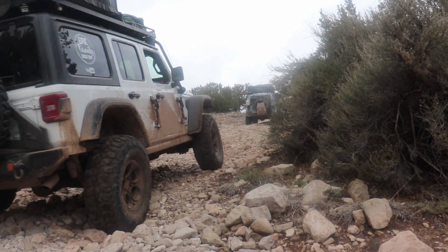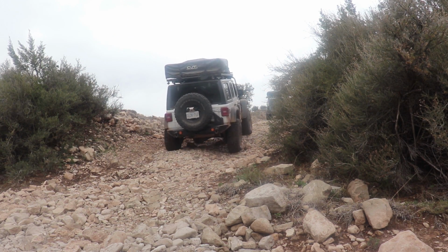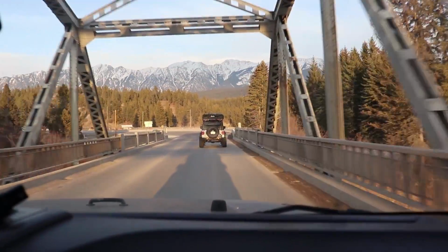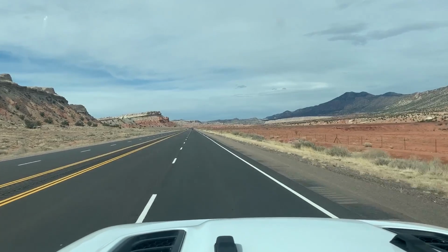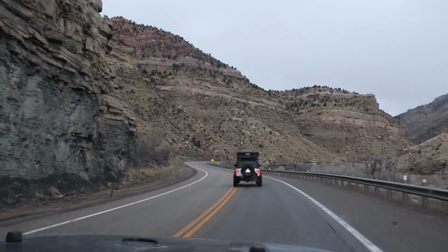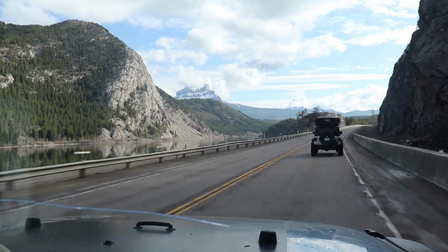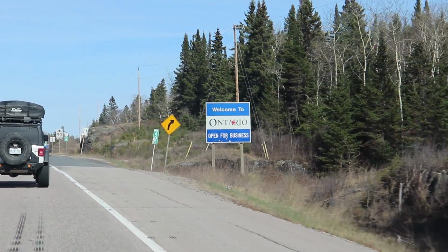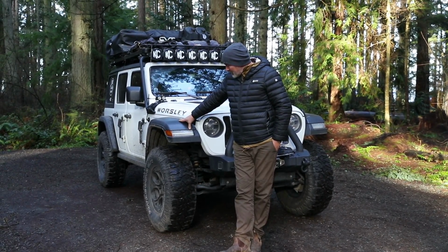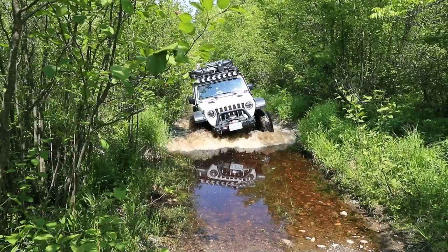With all those road miles, we might have thought, because they're kind of aggressive tires, that they would have worn down on the amount of pavement driving we did. If you recall, we were down in New Mexico and we had to get all the way back to Canada within 3 days. We drove from New Mexico to BC, and then we drove all around BC and then crossed the country, 4,000 kilometers all the way to Ontario and then back and so on. So we've done a lot of highway driving between trail running, and I have to say that the tread is still really good on these tires. They've done a great job for us. We haven't had any problems.